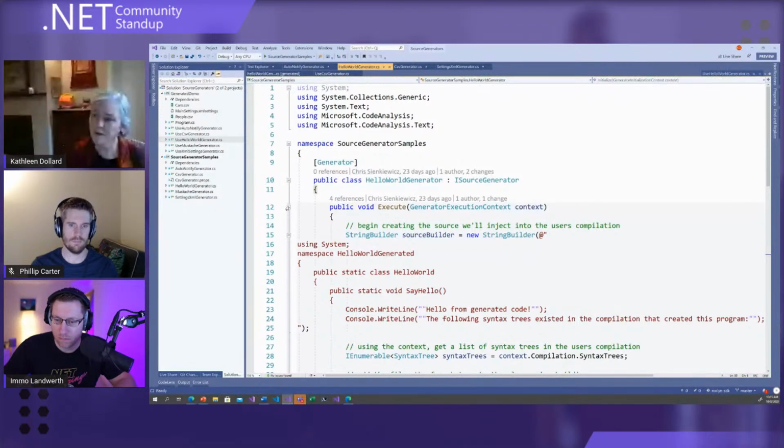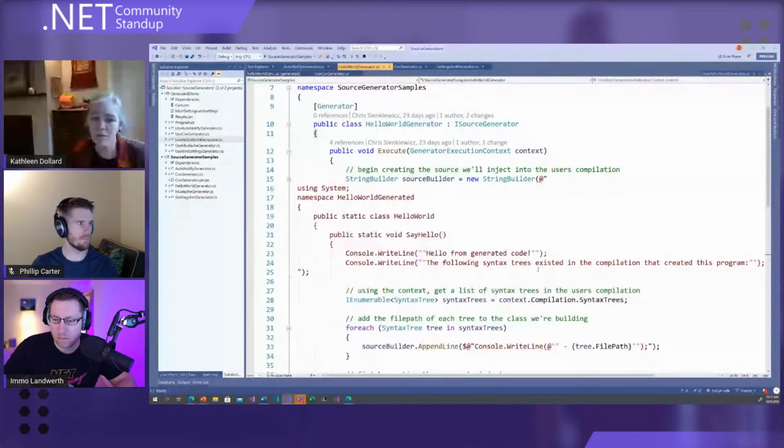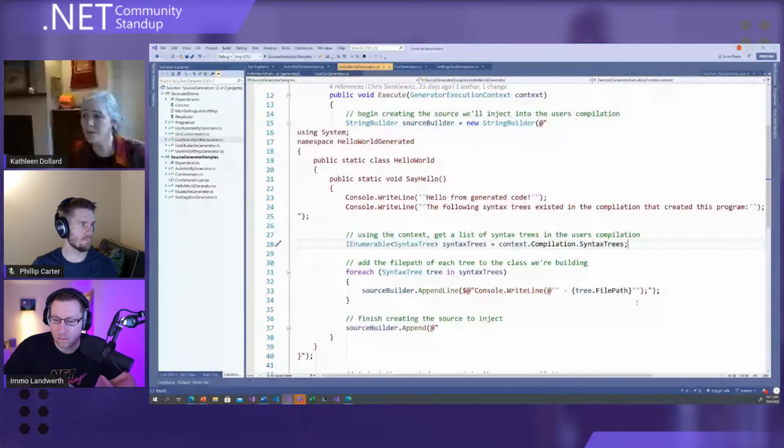Now, I'll talk to you later about a more complex source generator, in which case, predictably, I'm going to suggest you not put a lot of code in here. This is the way you kick off your process, and your process is someplace else where it's testable. I'll talk a lot about making sure things are testable. So here we've got this hello world, that's great, and then it goes through and looks at the syntax trees just as a way to mark that it is not the same as having a library.